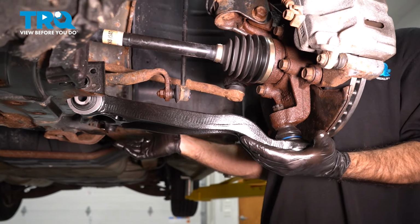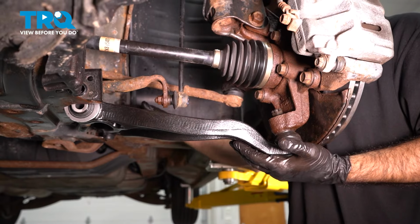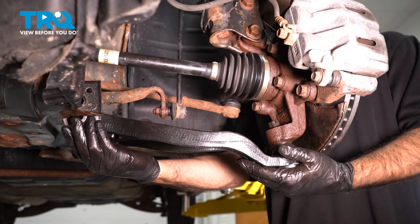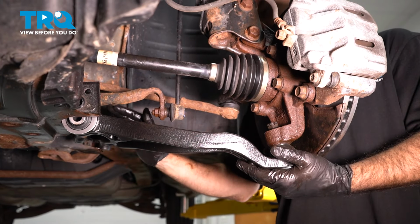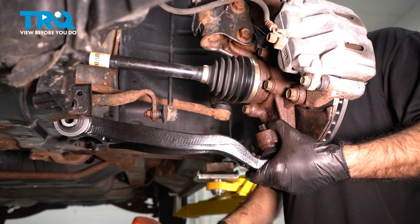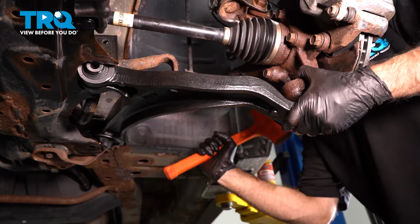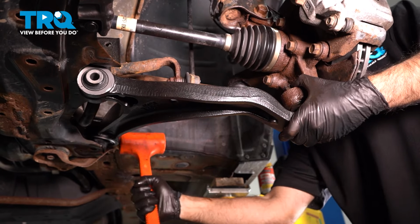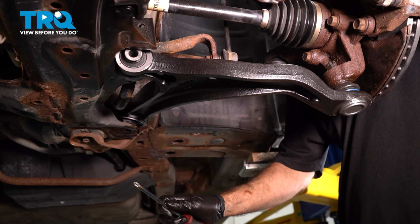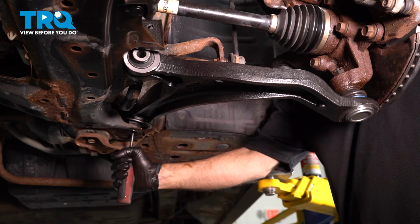What this will allow us to do is put the rear bushing at more of a horizontal angle, which is where it wants to be in. And our front one is very close. We just have to push everything up and in. So what we'll do now is go to our rubber mallet, push our rear bushing in place. All right, so using a long, wider Phillips, we can try and center up our bushing.